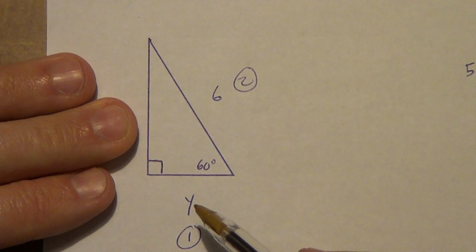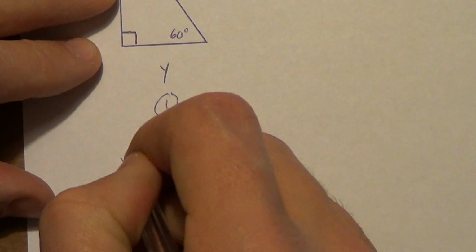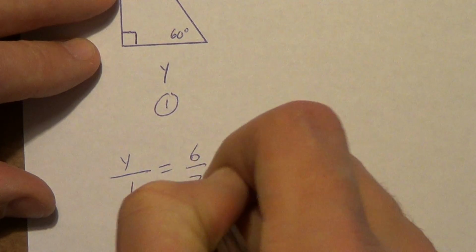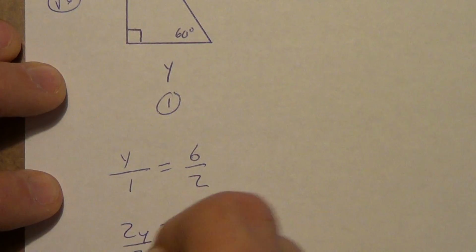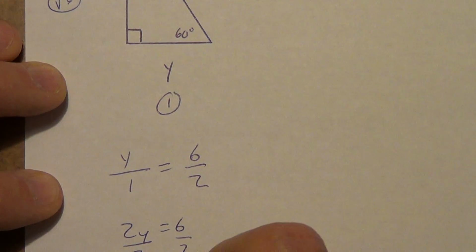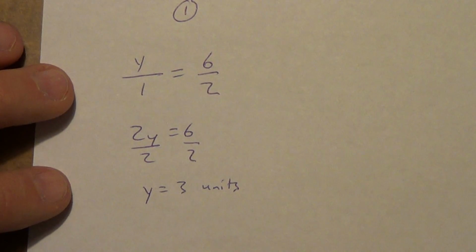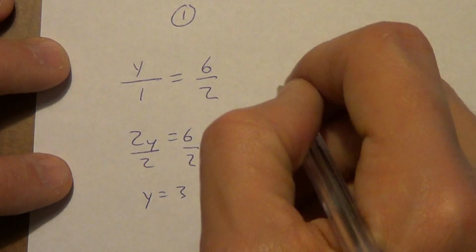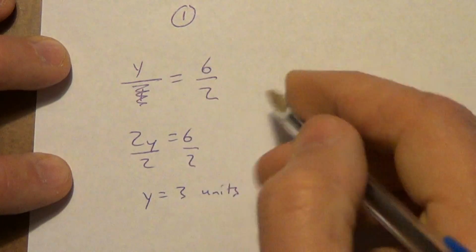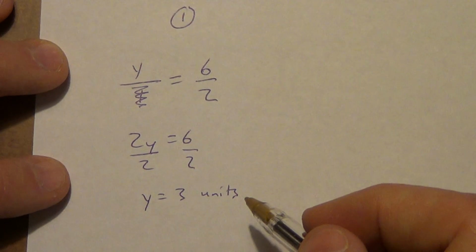We're going to solve for y. Y over 1 equals 6 over 2. Cross multiply, 2y equals 6. Divide by that 2, y equals 3 units. Alright. Some of you may have said, hey, Mr. Oates, isn't this one of those things where we can just scribble? Yep, you can just scribble out the 1. Alright, scribble out the 1, reduce the 6 over 2, you get 3. Okay, same thing, you can do that.